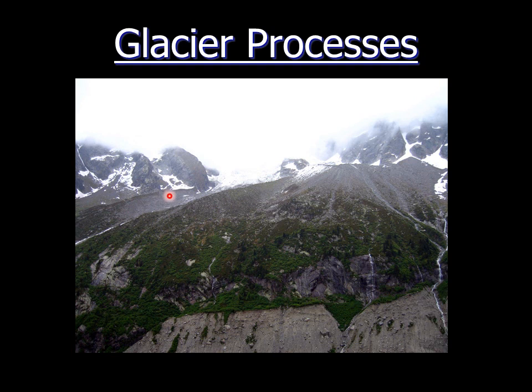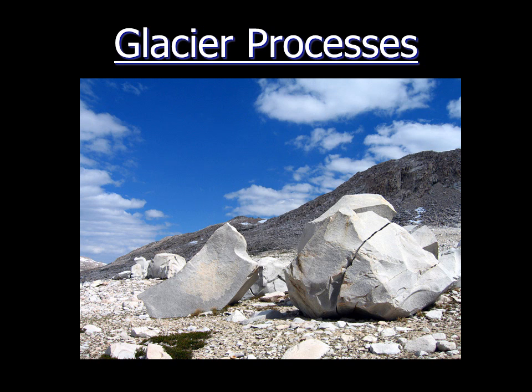Here's some more features. This is a big, massive terminal moraine. The glacier was here in the past, and it just dumped all the rock right here. Now the glacier has retreated back. The same right here as well. Down here along the flanks you have a lateral moraine. There was glacier ice up to this area, dumping all this rock, and now the ice has retreated back. I've already shown a picture of this boulder, but this thing is huge. Again, I stand up to about here, and a glacier can move that rock like it doesn't even think twice about it. I mean, glaciers can just move anything.